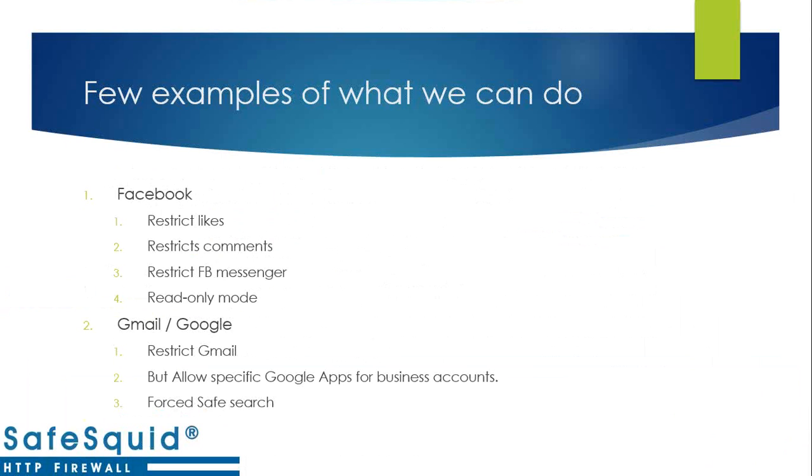Similarly for Gmail and Google, you can restrict the public free Gmail, but at the same time still allow Google Apps for Business. This is happening a lot. Many organizations are using Google Apps for Business in their corporate environment, but they immediately start getting a setback. The moment they allow Google Apps for Business in their network, Gmail automatically gets allowed, because Google Apps for Business runs on the same servers and platform where Gmail runs.